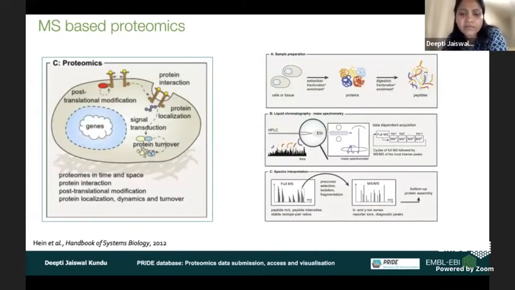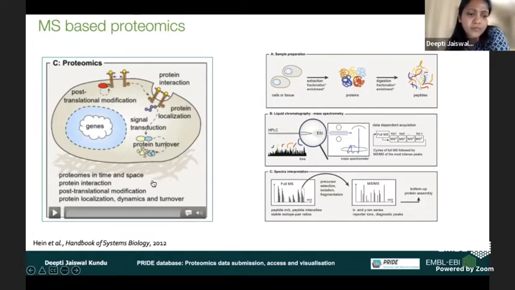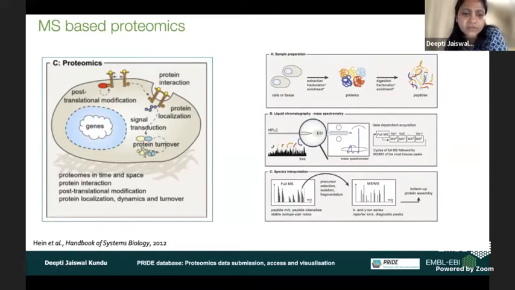So just to give you a little background about proteomics, proteomics is basically the study of proteins in time and space, or protein interaction, post-translational modifications, and also signal transduction, protein localization, or protein turnover.